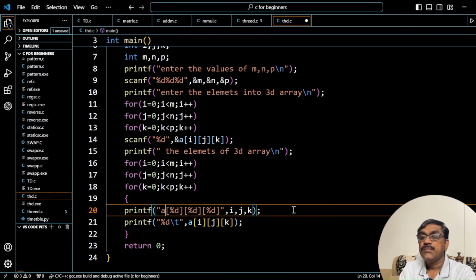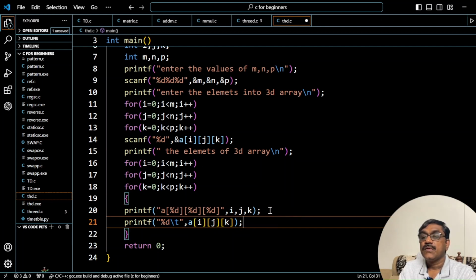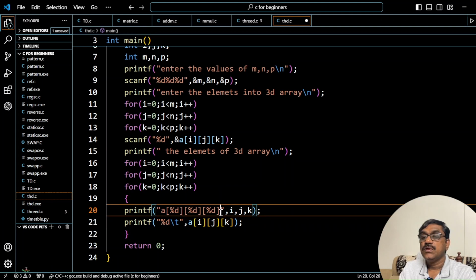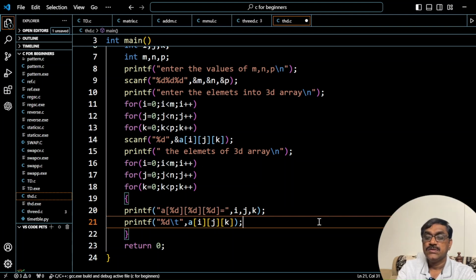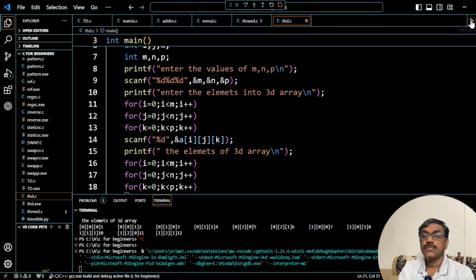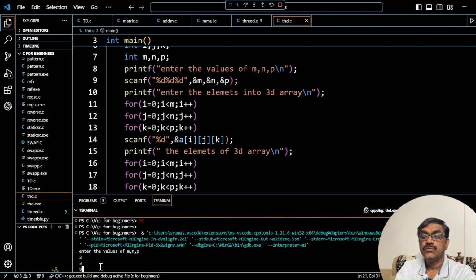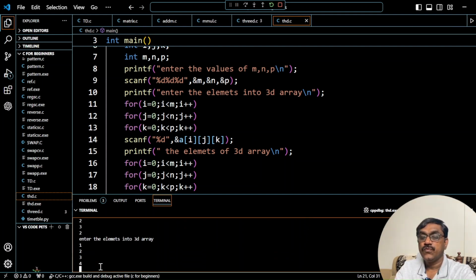Now here I can add an equals sign, like this. I have added this, save it, now run it. Okay, it is asking M, N, P, right? 2, 3, 2, then 1, 2, 3, 4, 5, 6, 7, 8, 9, 10, 11, 12.